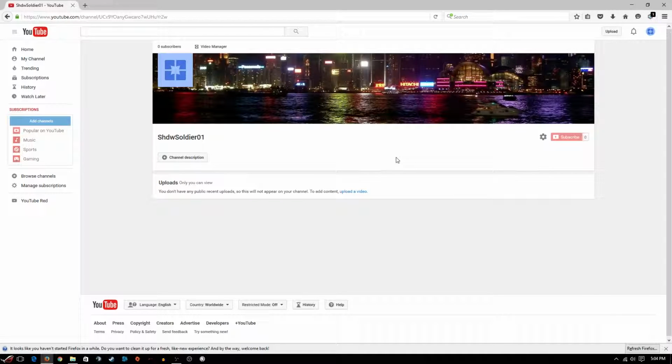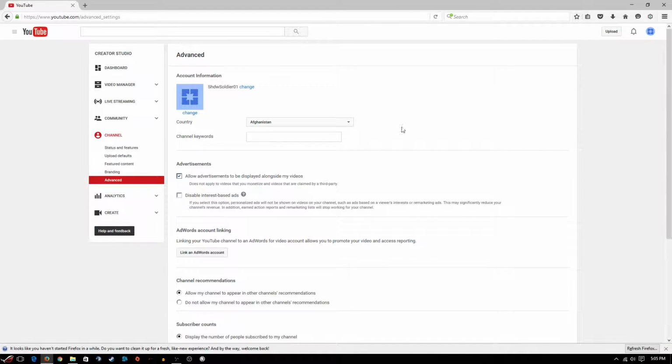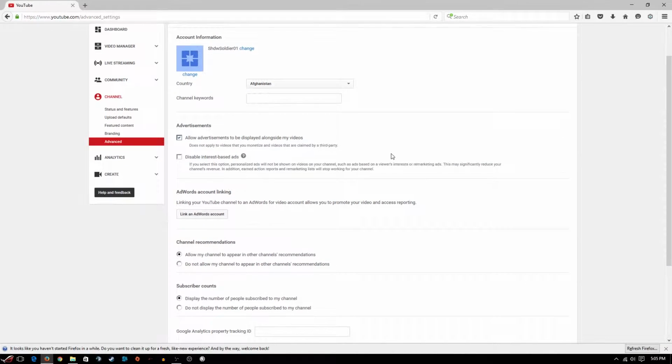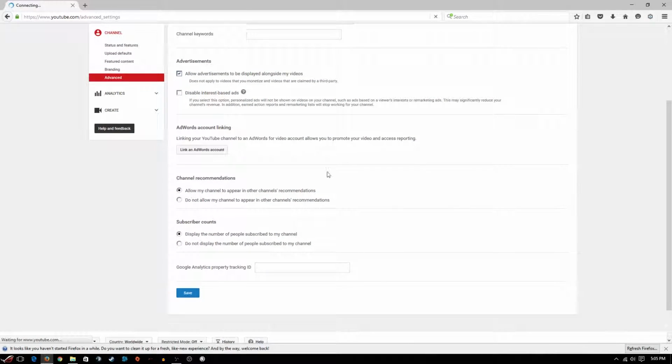Something I think you guys should do: go over to this little icon right here, and then turn on customize layout of your channel, and then go into advanced settings. You know what? Never mind, don't go into the advanced settings.